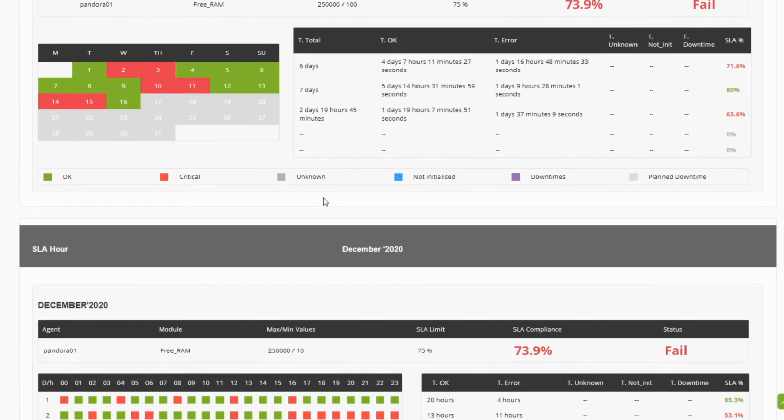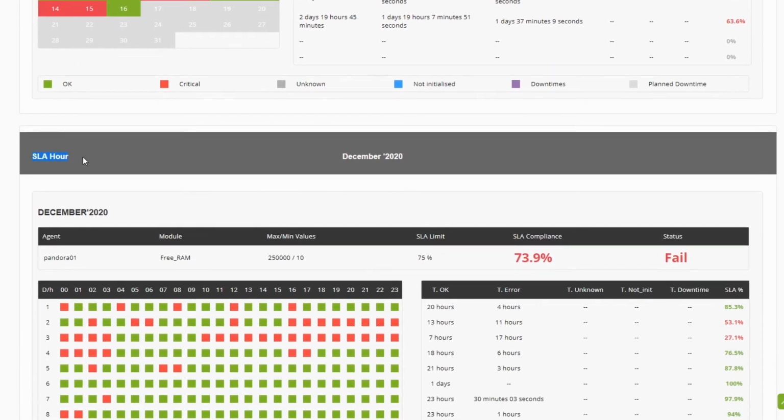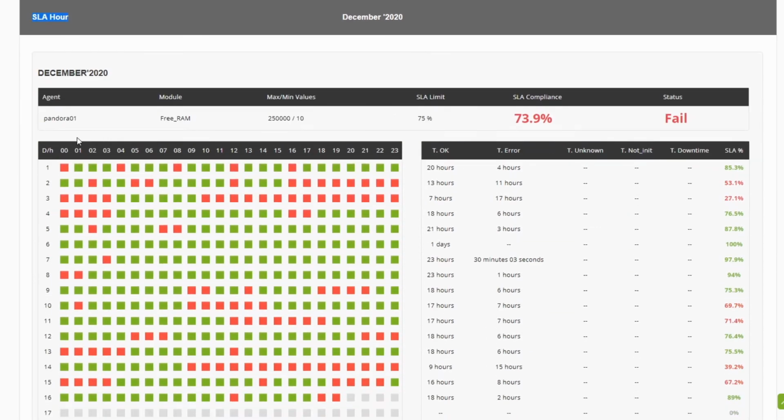The last report is the daily SLA. Here we have the information of the modules that we selected broken down into each month, day and hour, or the defined time. The left column refers to days and the upper column to each day hour. That way you will find a table that will indicate the status for each moment of the day and a table next to it that will define the same information but reflected in writing, the same way you saw it in the previous report.